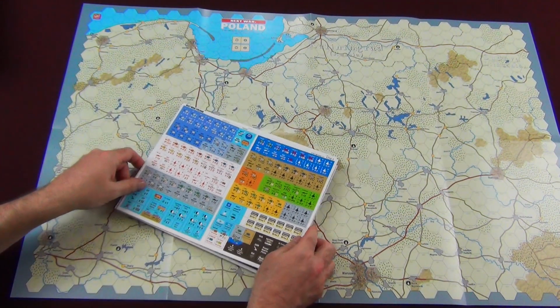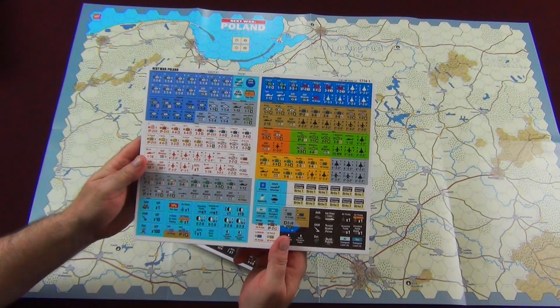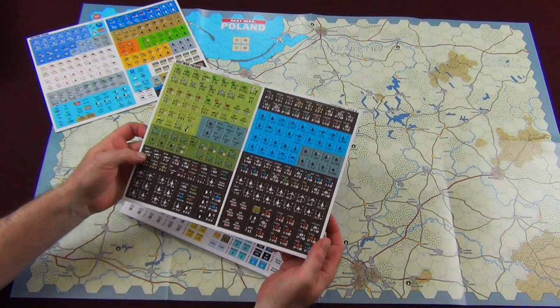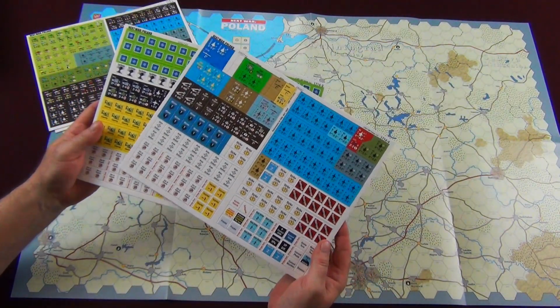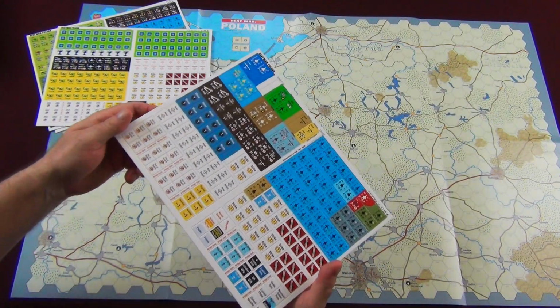You get 4 of them in the game, and here are the different units that you're going to have and the different nationalities, as well as some admin counters. And we've got our US and Russian units, some more air units, and a bunch of admin counters. And a word of note here, this is something I screwed up when I first got India, Pakistan. Don't do what I did.